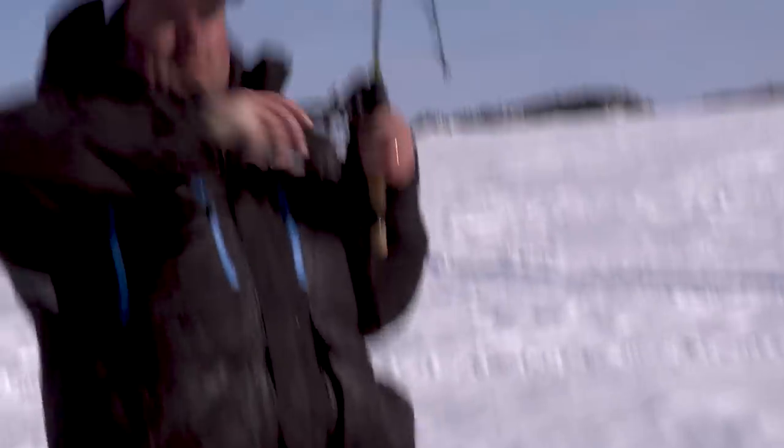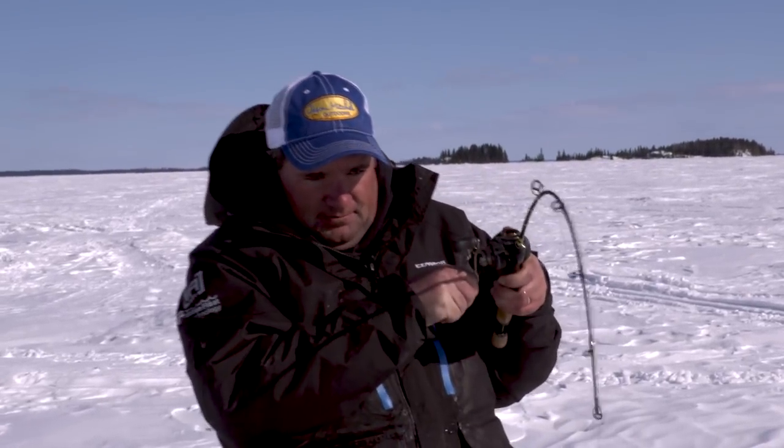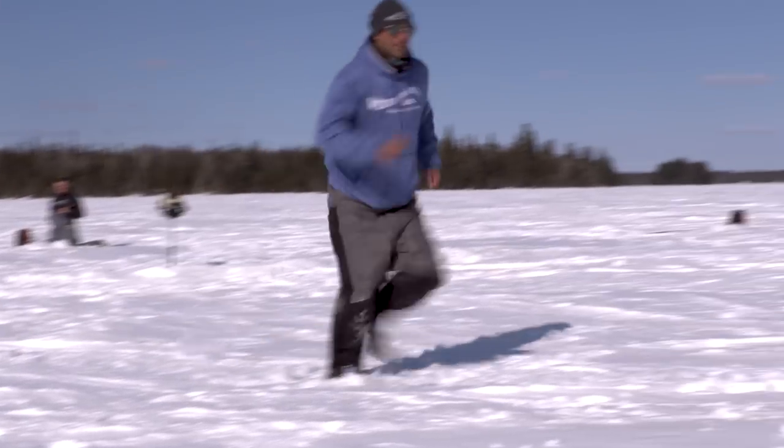And they don't even have to be a big spoon. Half ouncers work well, like the Leech Flutter Spoon. The quarter ounce last year produced a 38-inch lake trout. Now they have the Super Leech Flutter Spoon. It's a little bigger profile, with a blade to get attached to the treble hook, and it adds a little bit more flash. Sometimes those lakers see a long ways away in gin clear water. So you want to fish those spoons all through the water column.